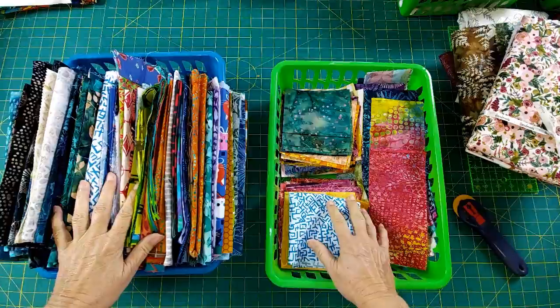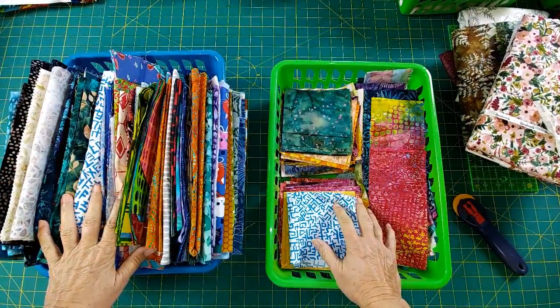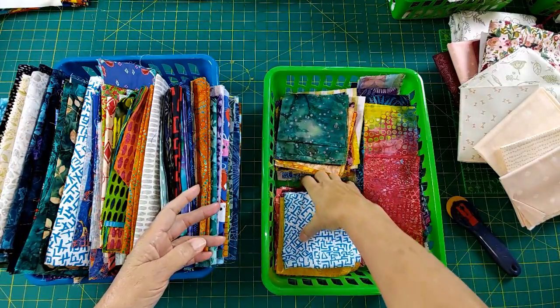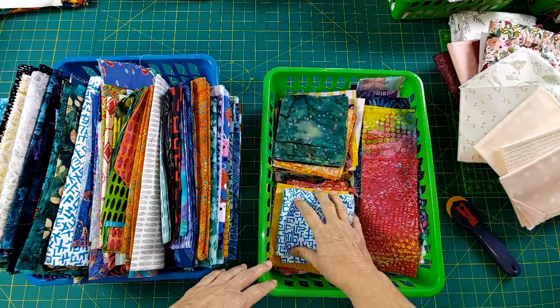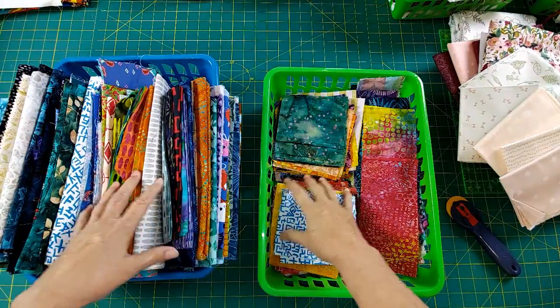When I'm getting ready to quilt, I need to make sure that my fabric is ready to go when I am. This is just stacks of different 5-inch squares that I've cut from fat quarters, but I can always come here when I need my charm squares because I can pull out an assortment of fabrics.